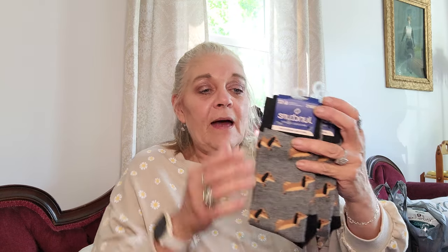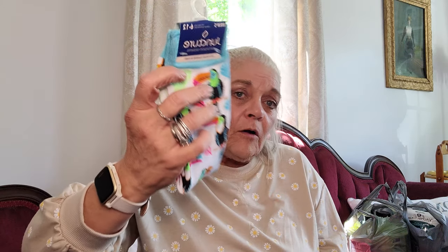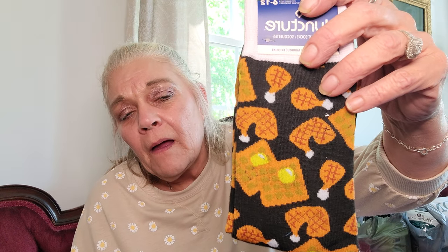I got some really cool socks. I have a friend who raises dachshunds and my son has a dachshund, so I picked up three of the dachshund socks. I can't wear the women's ones from Dollar Tree because they're too small — I wear a size 11 to 12 shoe, so I have to get the men's socks. I got the parrot or macaw, the beer mugs, the gaming device with 'game over,' the avocado, eggs and bacon, chicken and waffles, and then I got the shark ones. I love these. I will definitely be wearing those.